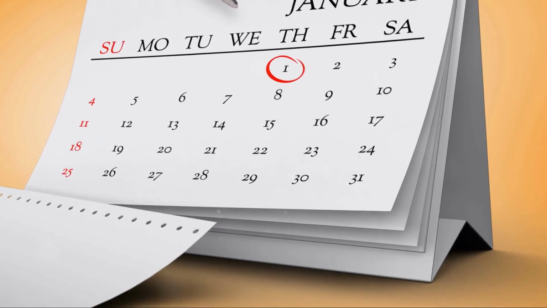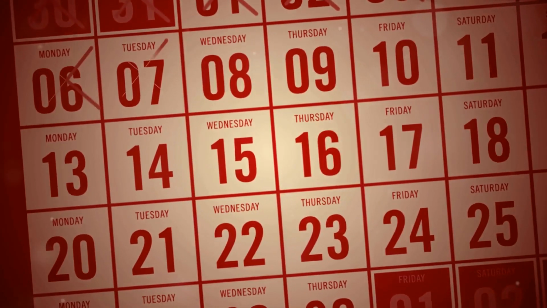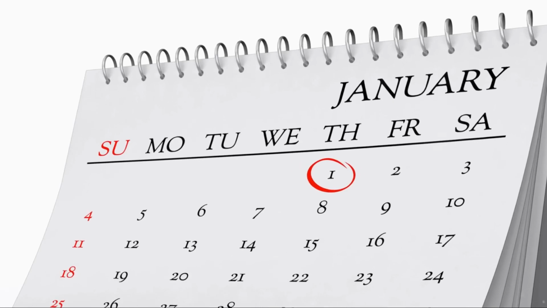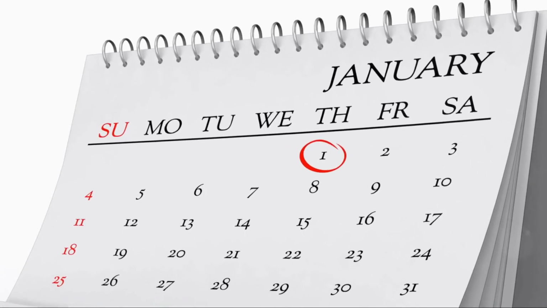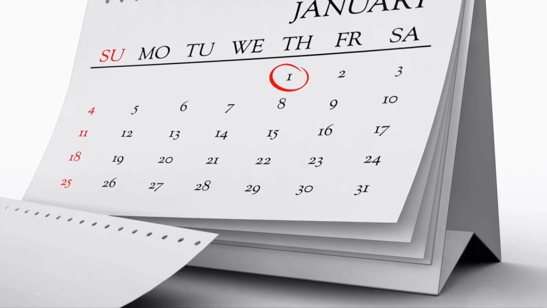Over time, these fractions of a day compound, and if left unchecked, our calendar year would slowly drift out of sync with the solar year. To prevent this from happening, we add an extra day every 4 years, creating what we call a leap year. But wait, there's more to it than just adding a day every 4 years. Here's where things get a little tricky.